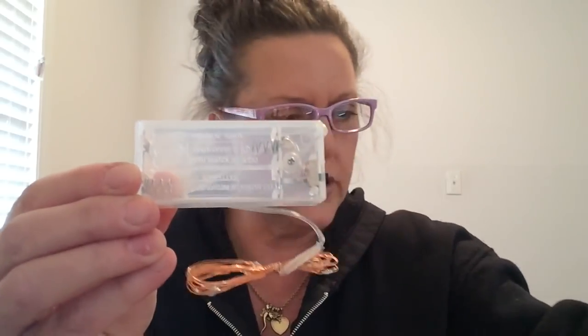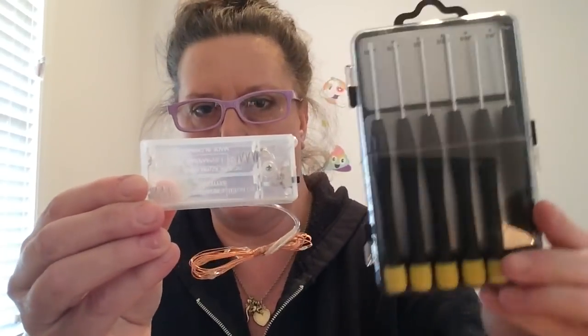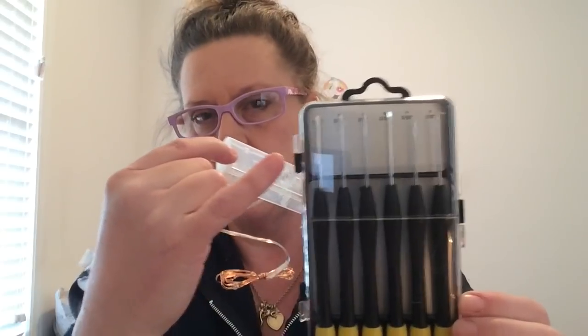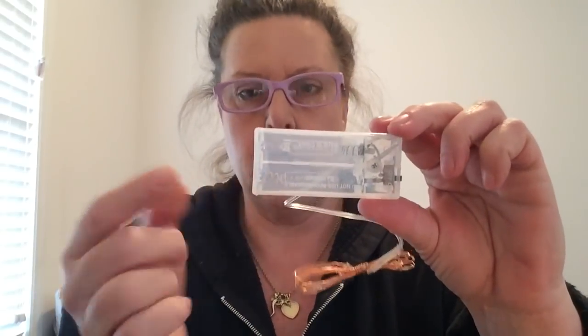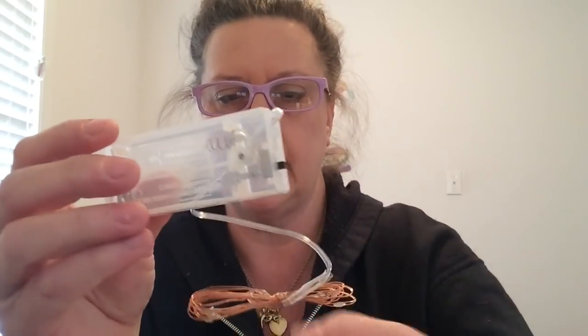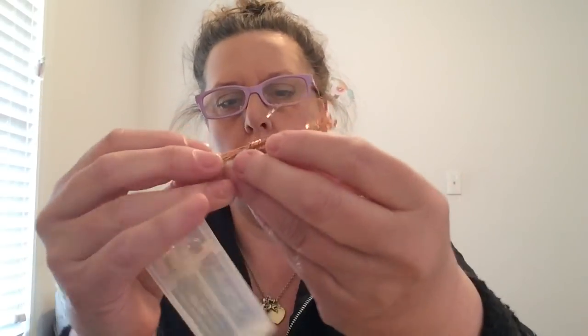Here's where your batteries go — again, two double-A's. You're going to want to make sure you have one of those small screwdrivers. I always recommend the set they sell at Dollar Tree — it has a bunch of Phillips different sizes and flat tops, so you can get to anything that requires batteries of this nature. You unscrew the top, take it apart, put your two double-A batteries in, and then carefully unwind the wire. This literally is wire-thin — they're not joking when they say wire, because this is the actual wire and it breaks very easily.